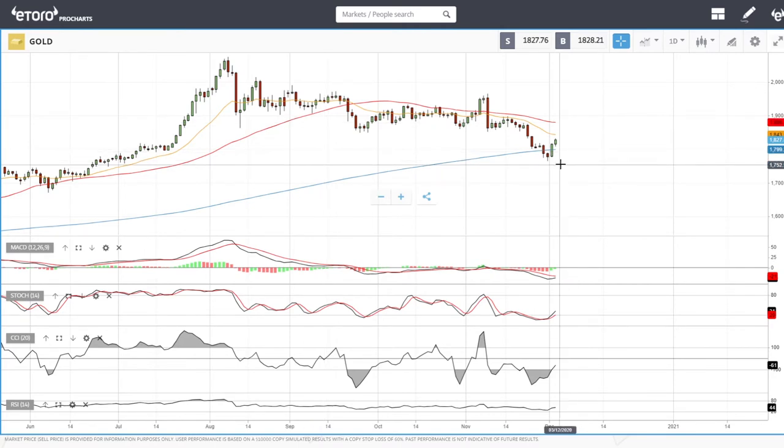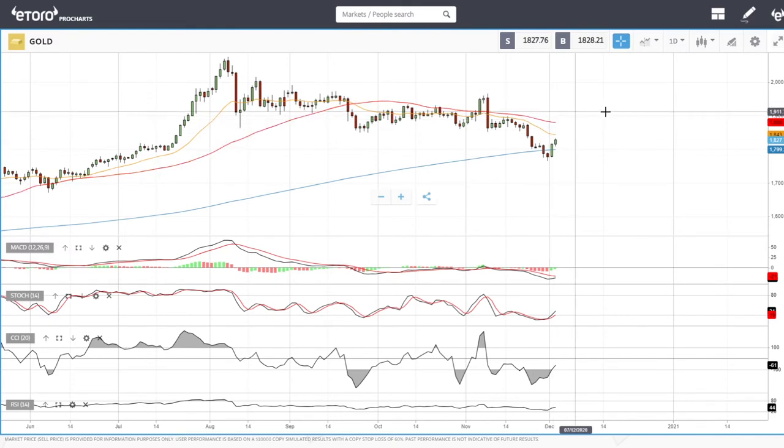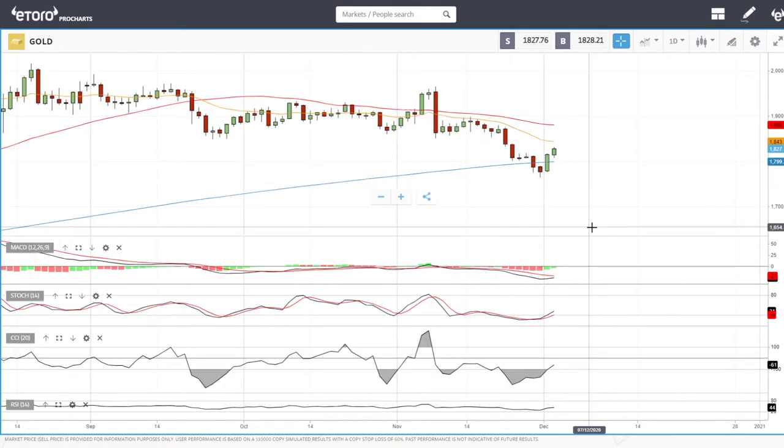And as long as that is the case, every rally is mostly going to be sold into, and the next rally up towards the 20 exponential or the 50 is probably going to be sold into, and all the way down to the 200 moving average around the 1800 level. So until we basically break the 50 and give a clear sign that this market is going to go higher, it's technically a gamble. It's possible to trade it, but it's a 50-50 chance. You may just as well lose money as gain money. Technical indicators here are still very bullish, but where to, the 20 or the 50? That's the question. So let's look at silver.